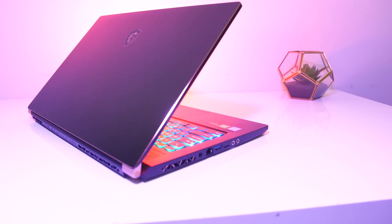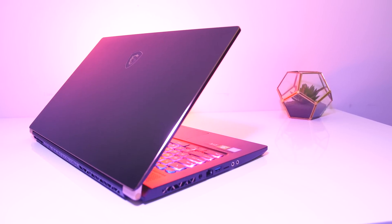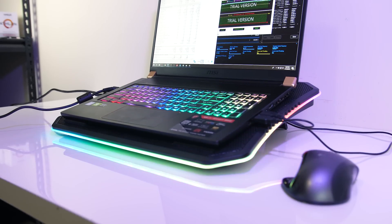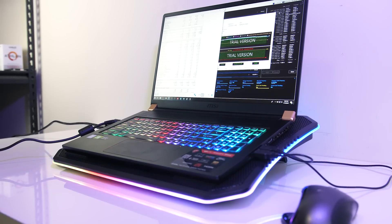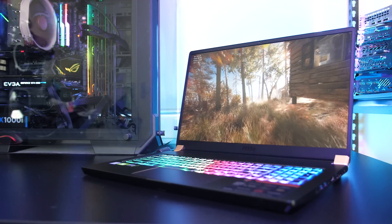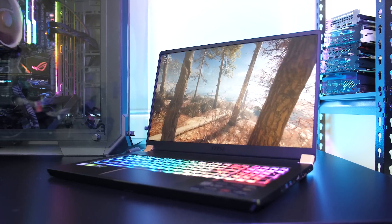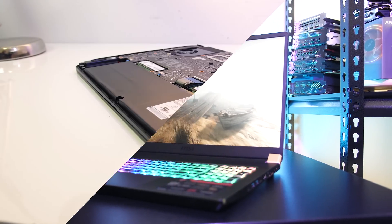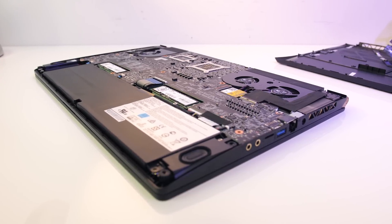Overall the MSI GS75 runs hot out of the box with the fans on auto, resulting in thermal throttling under combined CPU and GPU stress. This could easily be reduced by raising the fan speed, and I think it's good to have the option of running the machine quieter if you want. Once we boost the fan speed and start undervolting we start reaching the 45 watt TDP limitation of the CPU. In some workloads it was possible to fully remove this constraint with a minus 0.2v undervolt, however in Cinebench R20 it was still about 300 points behind an unconstrained 8750H, showing it really depends on the specific workload. While it would have been nice for MSI to allow TDP boosting with appropriate cooling, I can understand why it's not possible in a thinner machine like this.